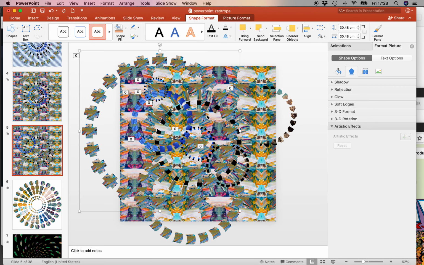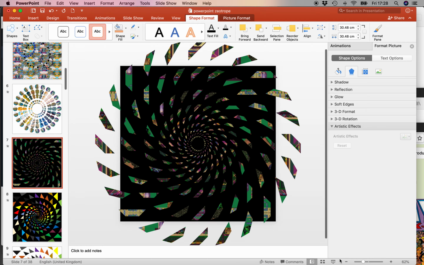So it's just a big kind of toy box really. Oh, I quite like what's happening over there. That's kind of fun. I didn't really mean that, but it's kind of interesting. But it's just a very quick, fun thing to play with, really.